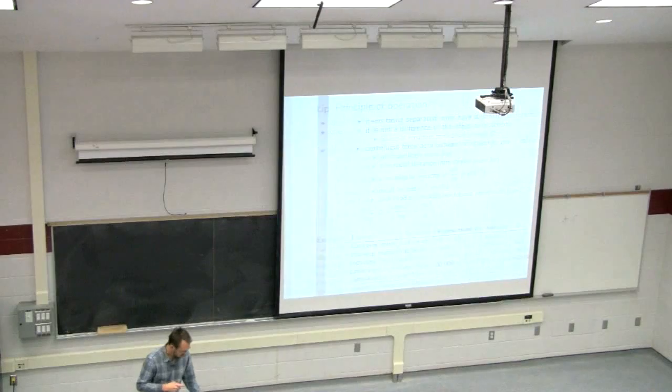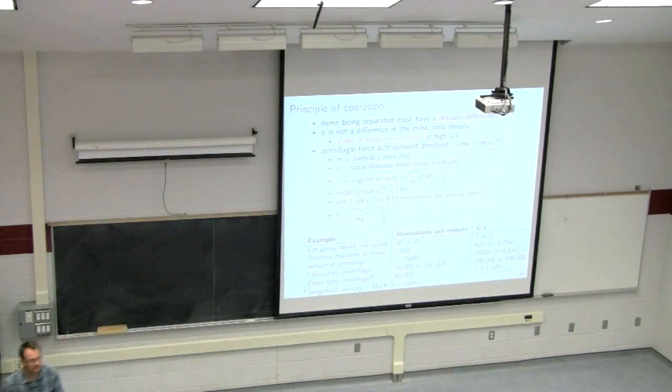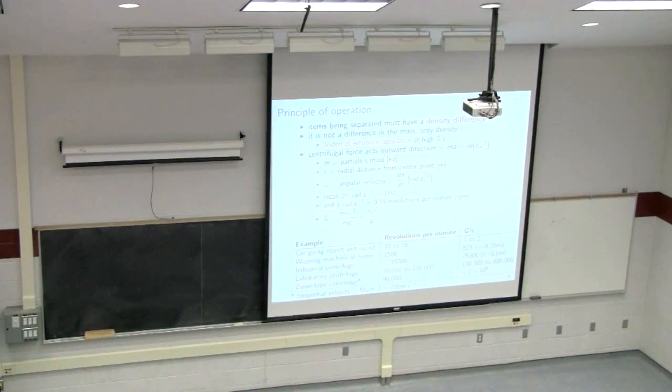In the previous class, I also introduced some of the concepts around how we describe the forces operating in a centrifuge. So the key new force that we have is our centrifugal force, and the centrifugal force is given in that outward direction that the particle is experiencing. And what's important is just some concepts around unit conversions. The hertz is a unit that means per second, and 2 pi radians per second is equivalent to 1 hertz. We can also convert radians per second into revolutions per minute using that relationship over there.